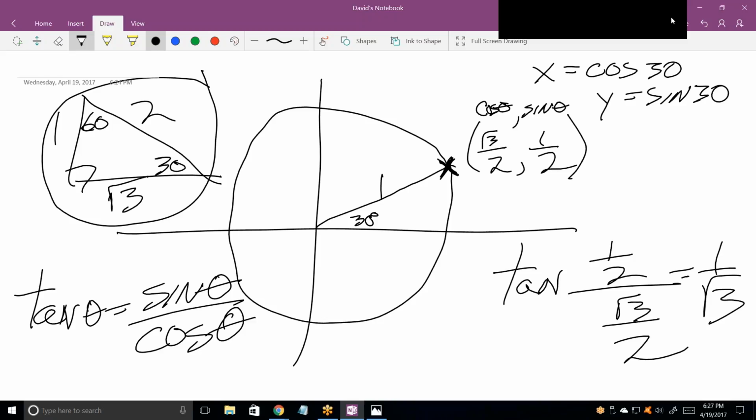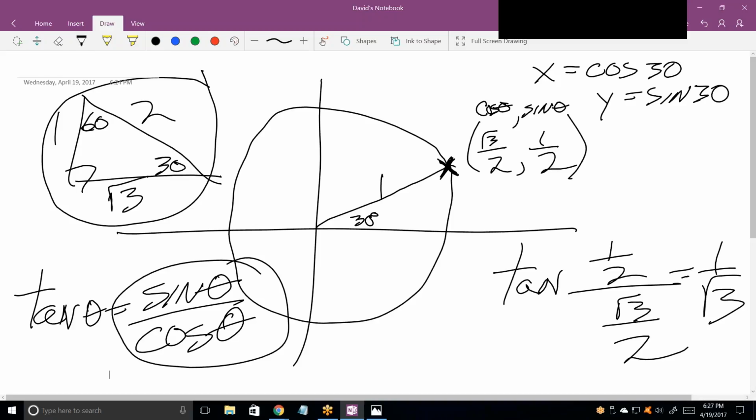So if you know all 16 points on the unit circle, and that's how many there are, 16, and you want to know the tangent, take the sine value and divide it by the cosine value. Just don't get these mixed up. The first one, the x-coordinate, is the cosine value, not the sine. A lot of people switch those around incorrectly.